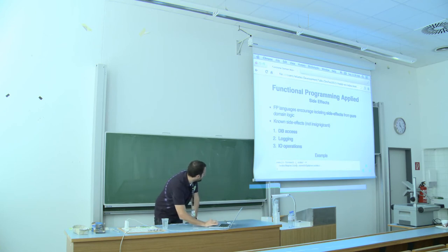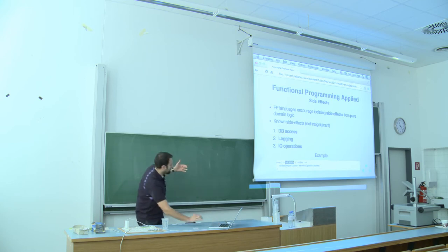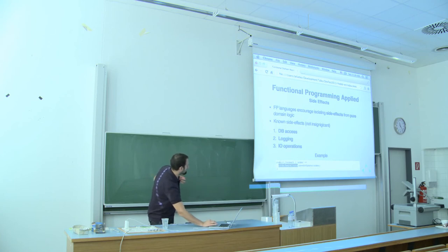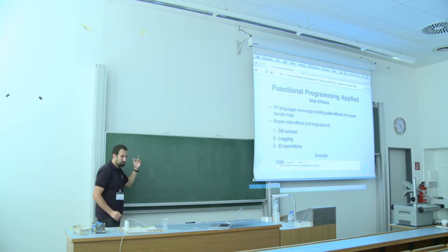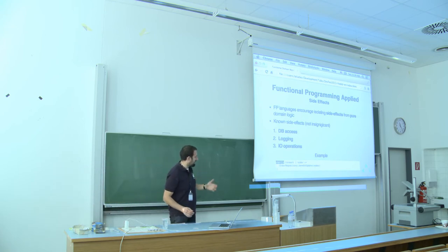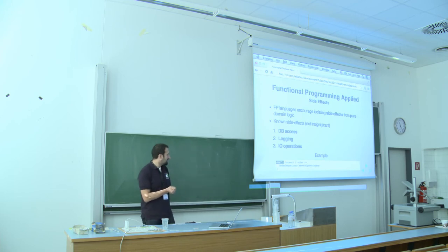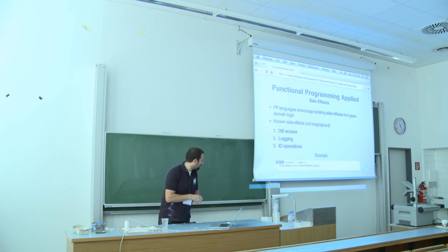For example, forEach: when you have a list, you can iterate through the list and do something with the items of the list, but what you do here never changes the list itself. It's not possible. You cannot get the reference there and change it when you are working with immutable persistent data structures.